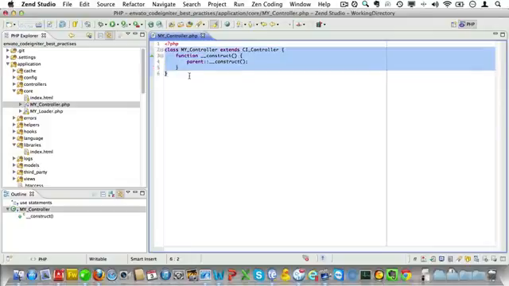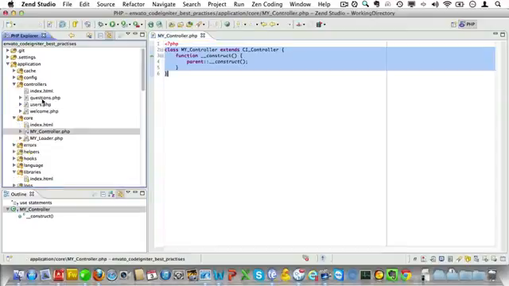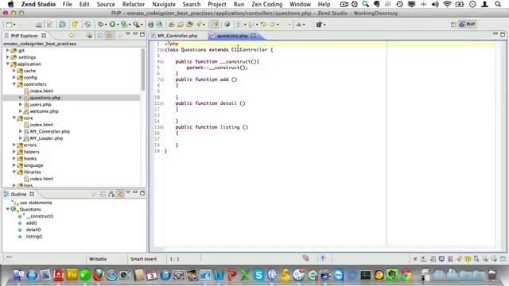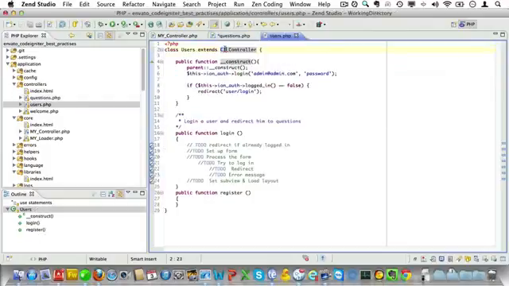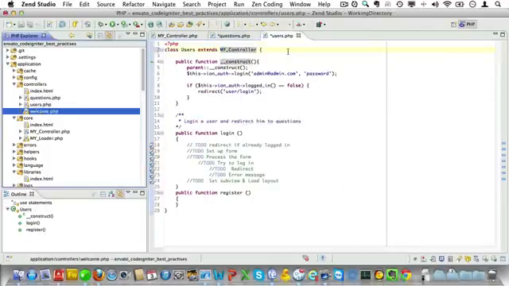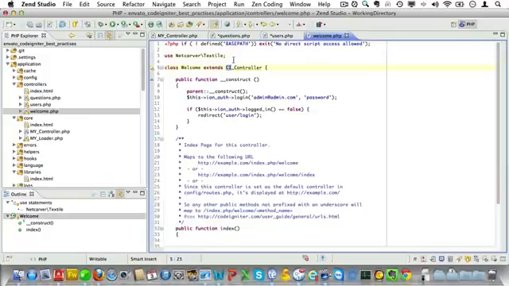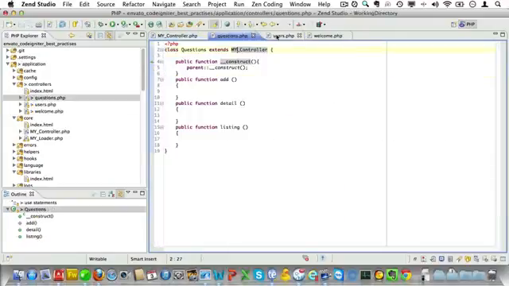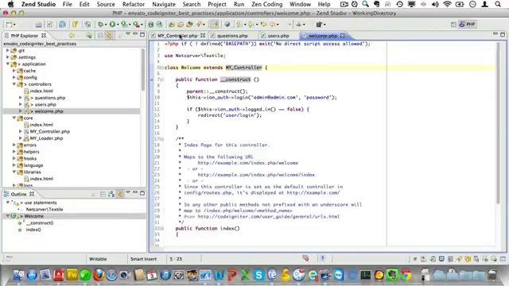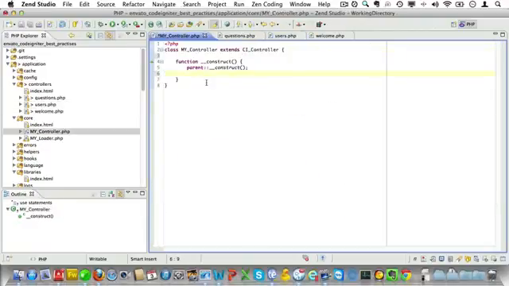So now our MY_Controller class is ready, and we can extend all of our controllers from MY_Controller instead of CI_Controller. So let's just do that right away. We'll change this to MY_, and we'll change this to MY_, and then we'll just change this to MY_Controller as well. Save these all out. Now because all of these controllers extend MY_Controller, every feature that I add to MY_Controller is also available in these controllers. Let's just check that out.